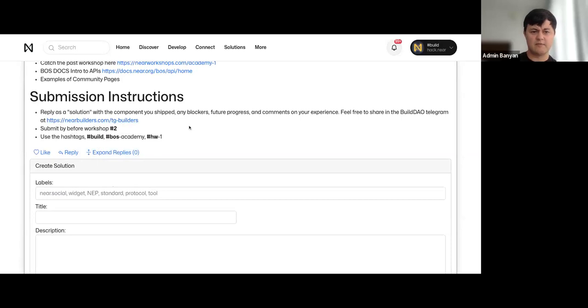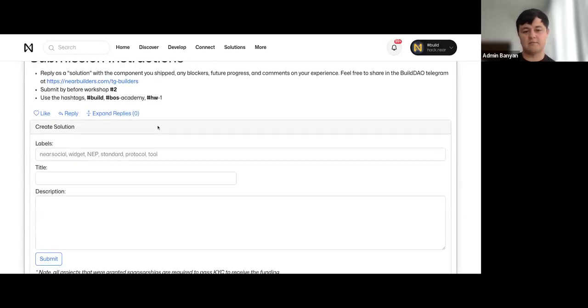And then you've got to submit by hopefully the second workshop, which is next week on the 28th, but we'll keep it open so you can still earn your badge by the end of next week. So the next homework assignment will involve community pages, and so you can get another badge for leveling up your community page if you've already completed yours. But if you haven't gotten around to it, you can still earn the first badge just by submitting what you did by the end of next week.